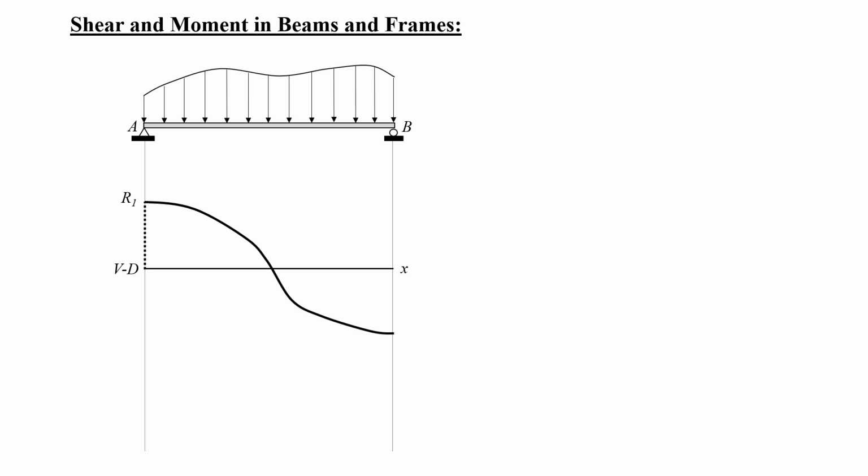So this is the typical shear diagram, and we have here normally the value of R1 then minus the loading, so there will come a time the shear will be 0, it will be negative, and then closed by the reaction at B. Then the moment diagram also will be 0 at its ends because these are simply supported at their ends and at the ends of the beam, and we have a maximum moment here, and let's locate that maximum moment, which is expected to be at the point where shear is 0.